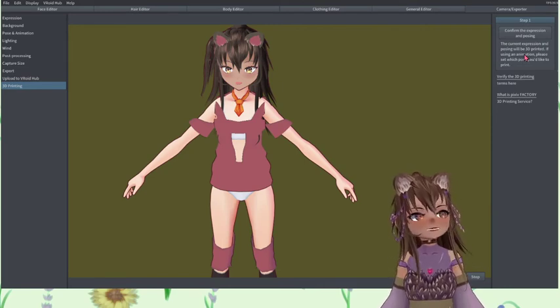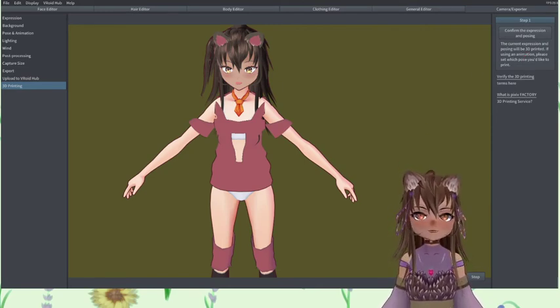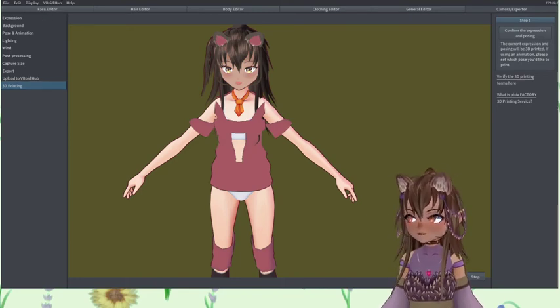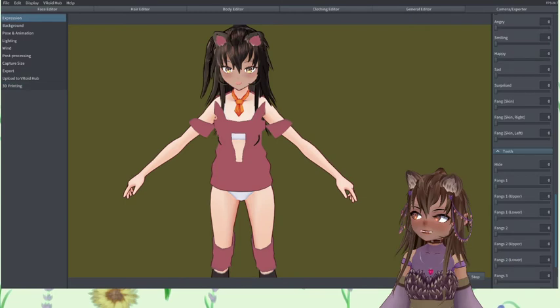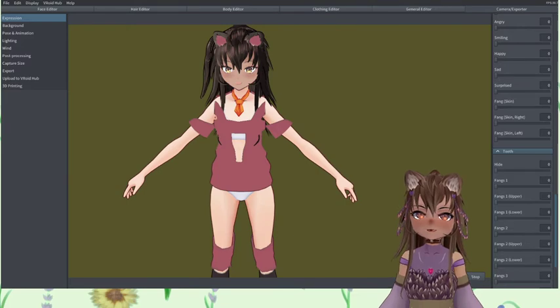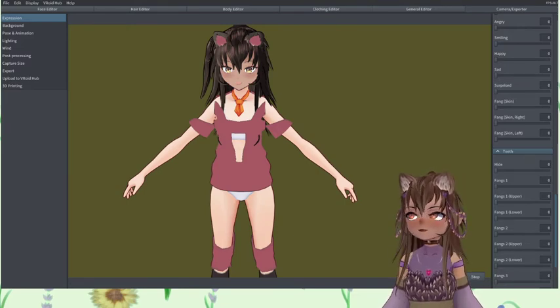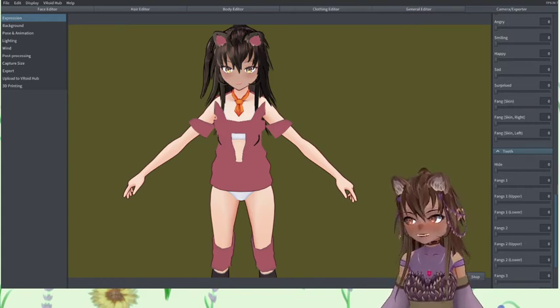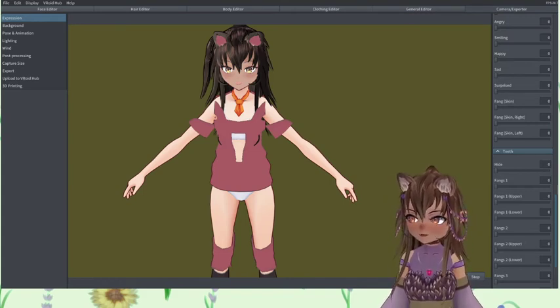Okay, that is pretty much it. Apart from, this is just in VRoid now. Let me get a few more things up. It will take a few seconds. These are outside-of-VRoid things that you can import into VRoid. Okay. There is a website called BoothPM. I will show you this.